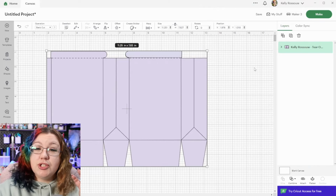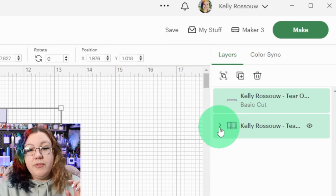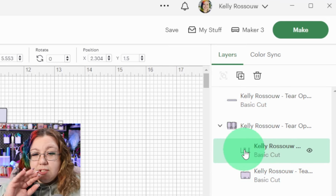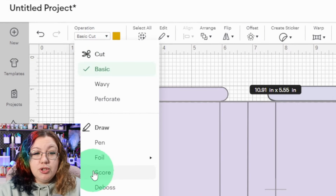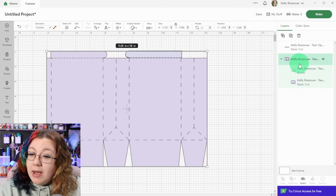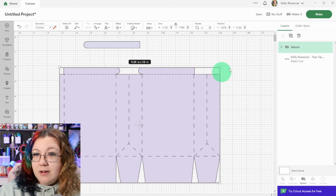So from here, we're going to make just 2 adjustments. Well, technically 3. We're going to ungroup. I'm then going to come over to the layers panel, and on the one file, I'm going to expand it. I'm going to click on the layer that looks like the lines. It's not a color, it just has the lines. Those are the score lines. So we need to change it from basic cut to score. We're going to select both of those layers. So we're going to have just that pink layer and the score lines, and we're going to click attach. So we have two different elements. We've got the little pull tab reinforcer, and we've got the actual box itself.